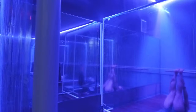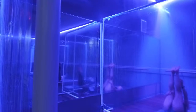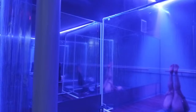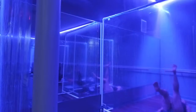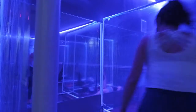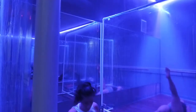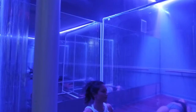Let everything relax and settle. Now slowly just point through the right set of toes, point them through the front of the room or the front of the space in front of you. So that leg releases all the way down the mat. And then point the left toes, point them towards the space in front of you. So that leg slowly releases all the way down onto the mat.